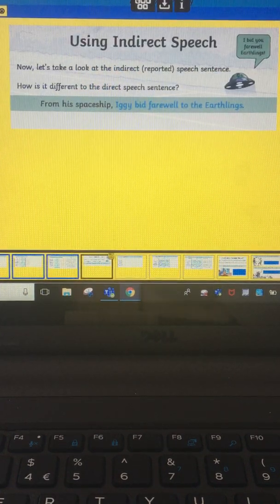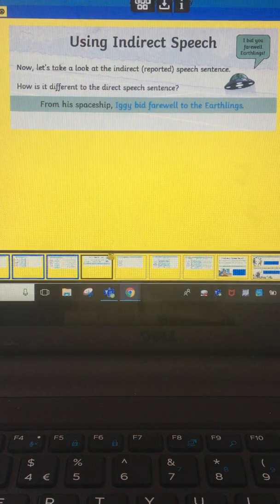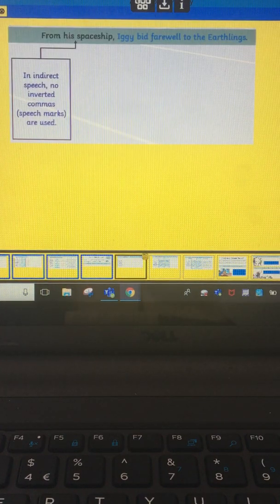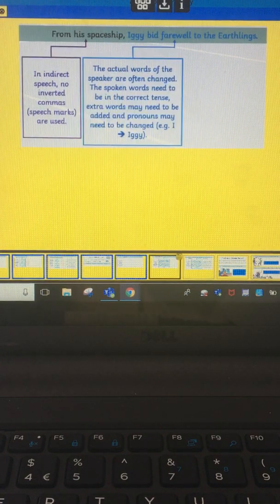So, indirect speech, reported speech. How is it different? Have a little look. First of all, we've got no inverted commas. There are no inverted commas used in indirect speech.